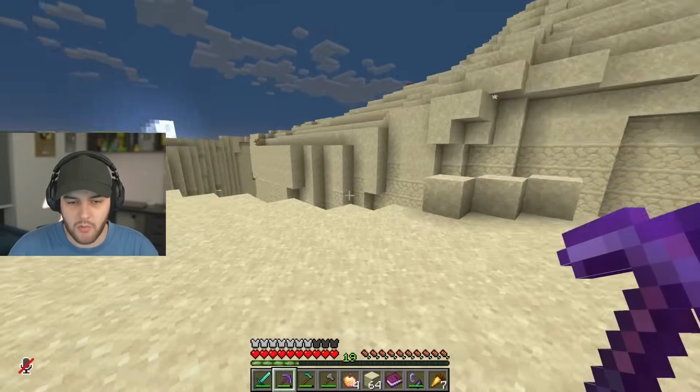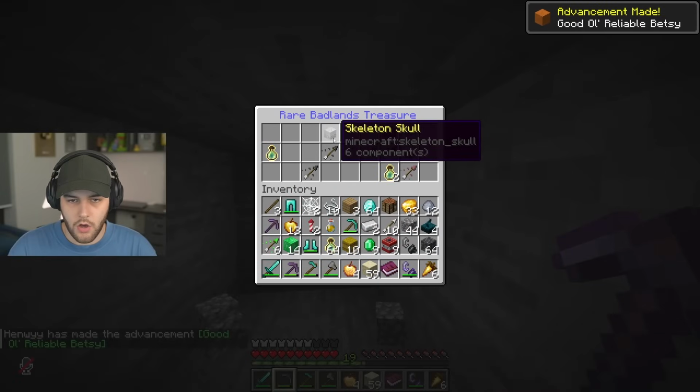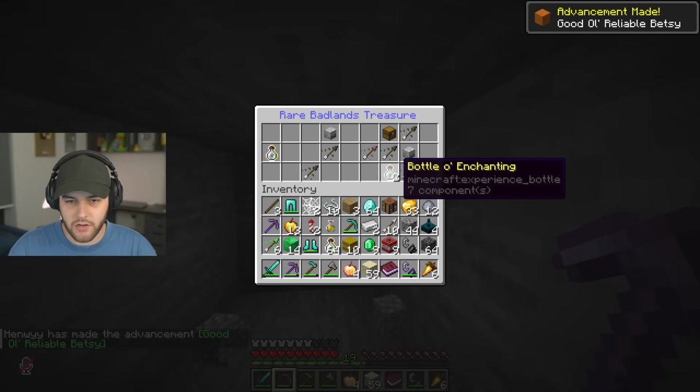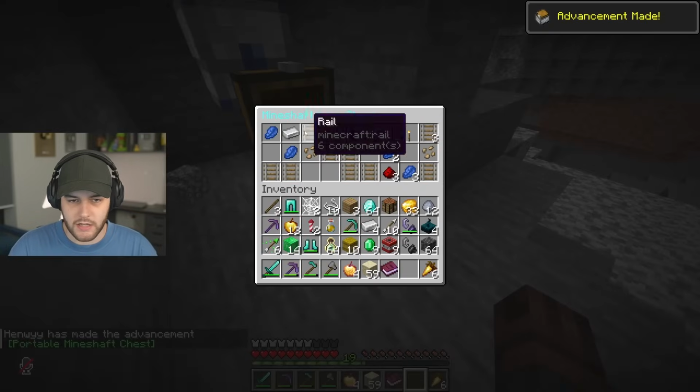Okay, you know what? Yeah, we're not even gonna go for the loot. We don't have time for that. We just need to get down into these caves ASAP. Okay. Badlands treasure and mineshaft loot, skeleton skulls, and just a bunch of arrows. Okay, wait, what happens if I take this and get rid of that? Place this down. Okay, just iron.